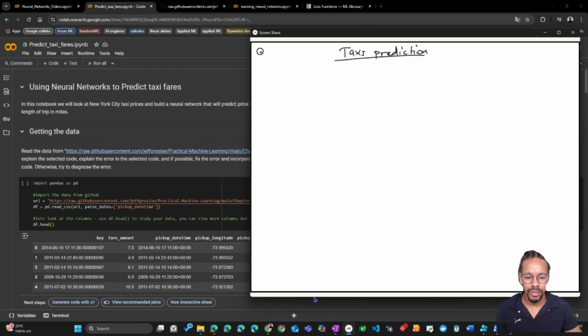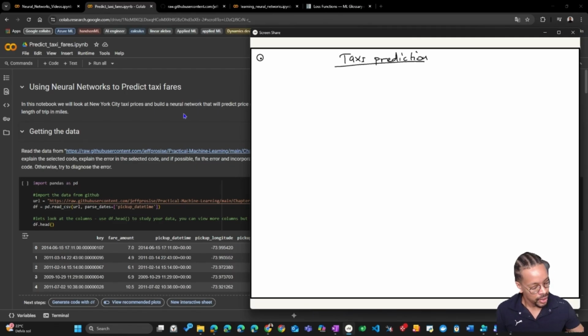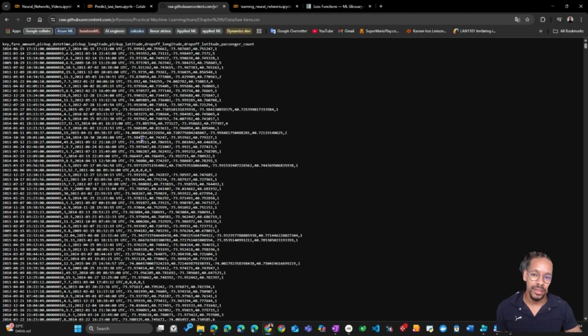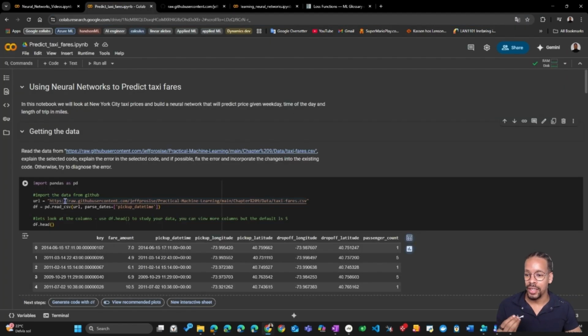So as usual, I will use my reMarkable here, taxi prediction. And the first thing I think of here is data. Where is the data? So in our case, the data is located in GitHub here. So you see, this is basically a CSV file. This is from Kaggle. Usually, you have a lot, 50,000 rows, and you can break them down and clean them up. But the data is here as a CSV file, and I will get it using Python.